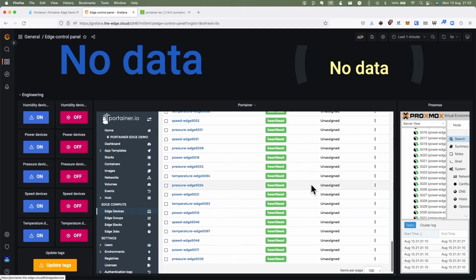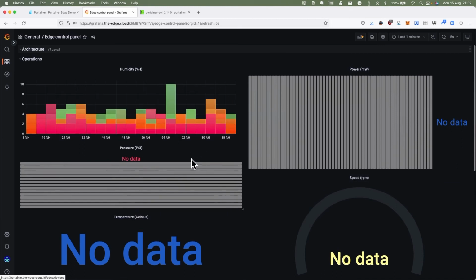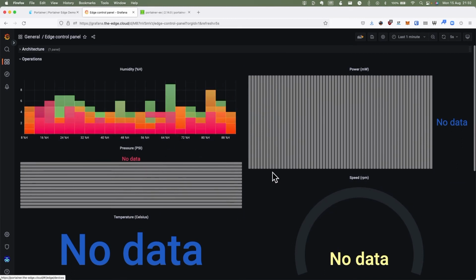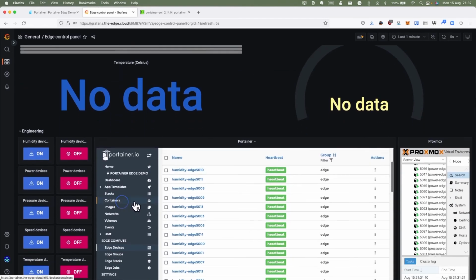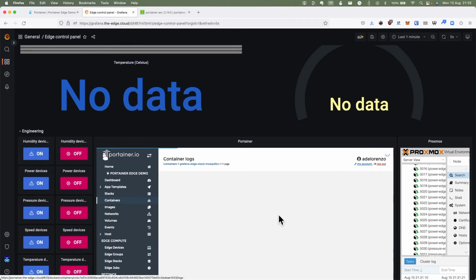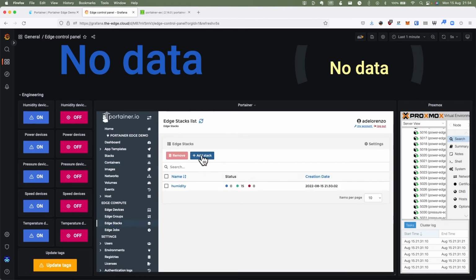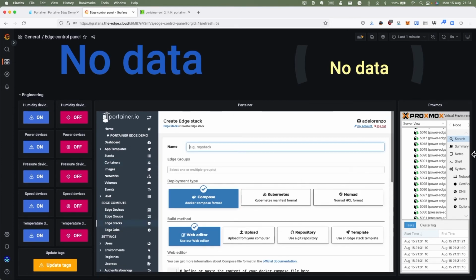All my devices are nice, up and running. As you can see, they're not sending any information yet to the MQTT broker. Let's confirm that here. The containers, Mosquitto. The only type of device that is sending information is humidity. I realized I haven't yet added the stacks for the other sensors.